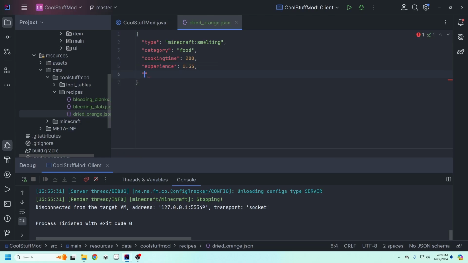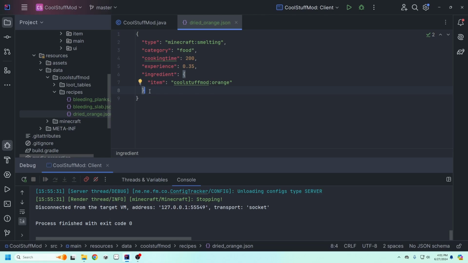Next, we will set the ingredient parameter. Oops, it looks like I misspelled that. Ingredient. And for this, we will open up a new set of curly braces and add an item parameter. And we will set this to cool stuff mod colon orange, because we are just going to be putting an orange into the furnace and we are expecting to get this item back out.